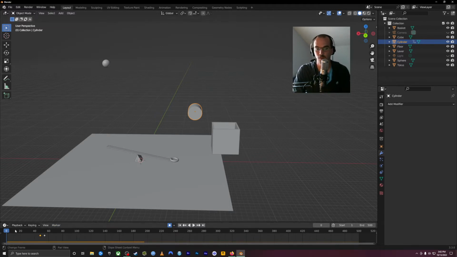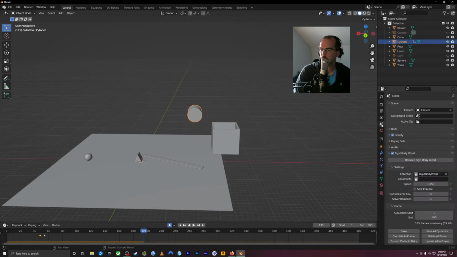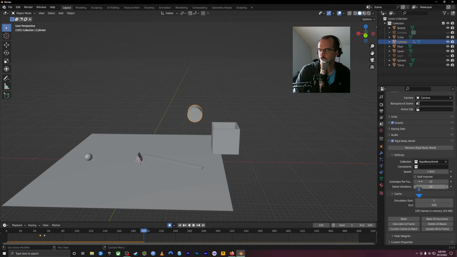So right now it's always just simulating the physics. It's simulated up to frame 195 there. If we go back to our scene properties here, remember cache is where we changed the simulation start and end. This is also where we change the speed. There's a button here that says bake physics.